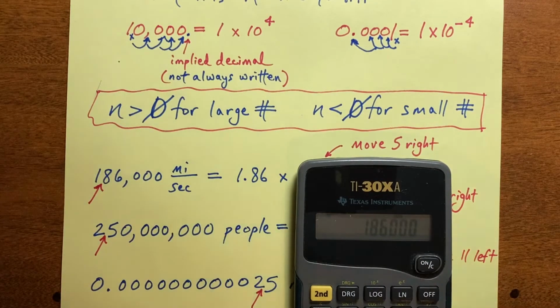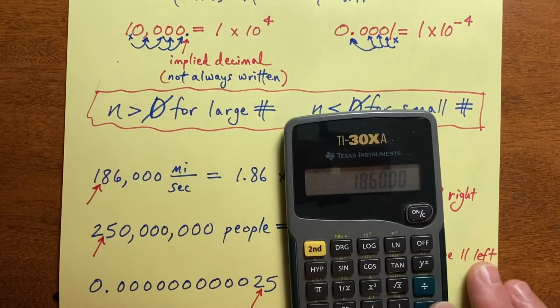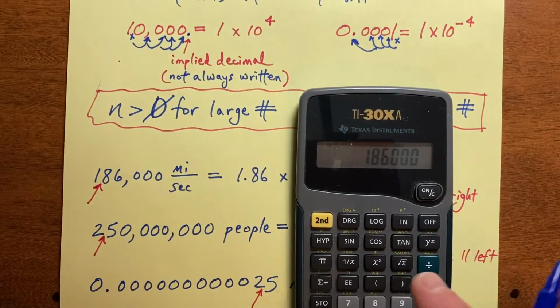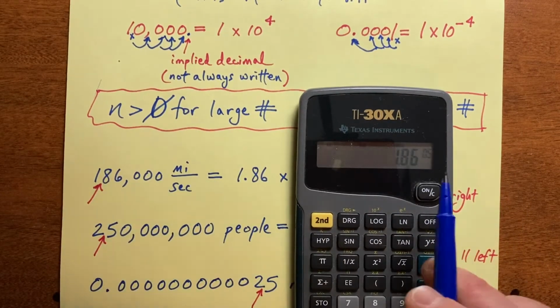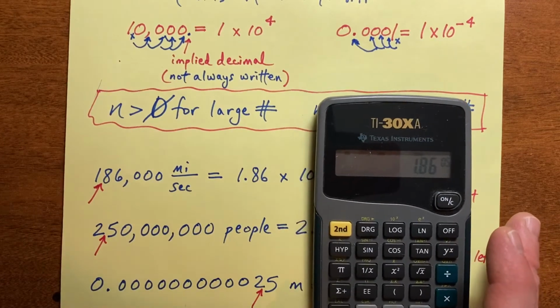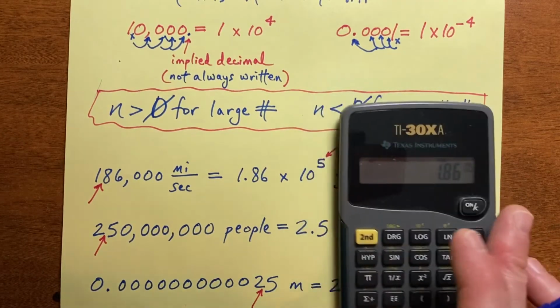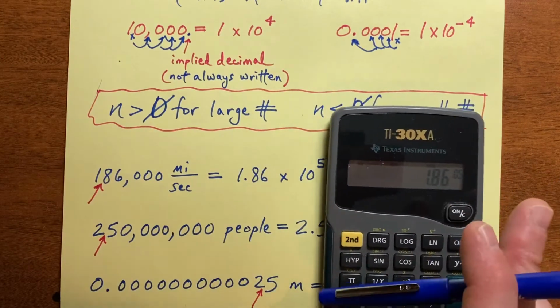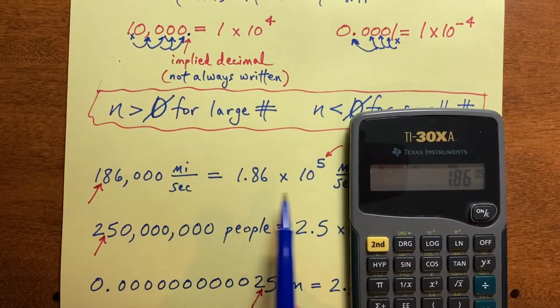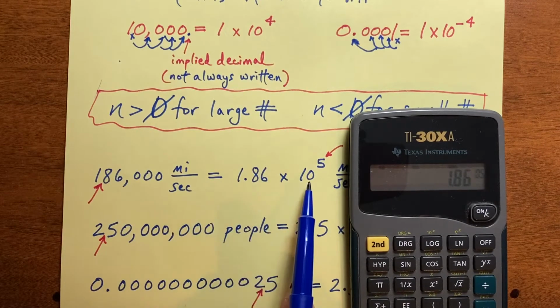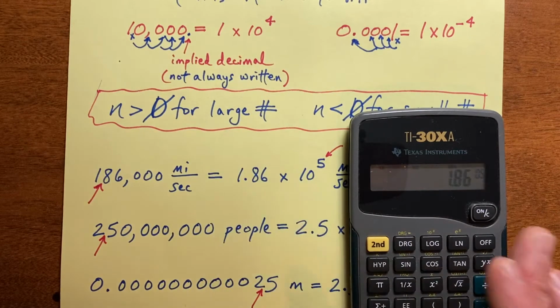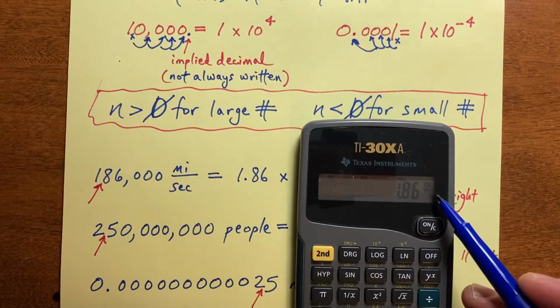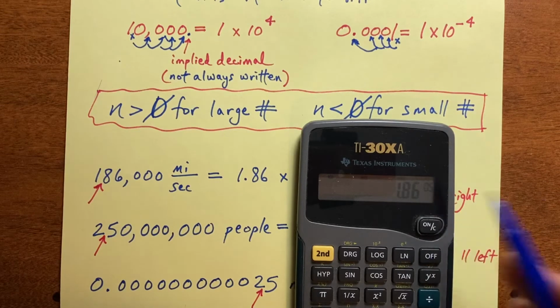And whatever calculator you do have, it's going to probably be a similar process. On mine, it's just the second function, and then the 5 key, and then it puts it into scientific notation. There it is, 1.86, and then a superscript 05. Your calculator, at least this model, is not going to show you scientific notation like this. It's not going to show you the actual number 10 to the 5th. That's expressed in a calculator with this little raised 05. It has two digits in it because you might have a power of 10 that's greater than 10.